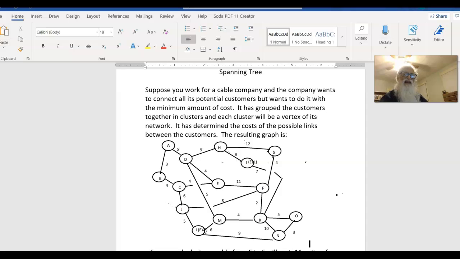If I send it out on every line, and every time somebody gets it, they send it out on every line they have, we're going to have far too many transmissions. So instead, we create what is called a spanning tree, a minimal spanning tree.